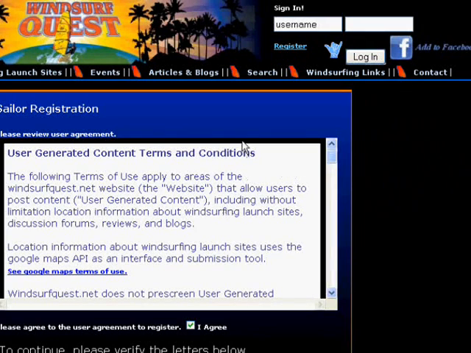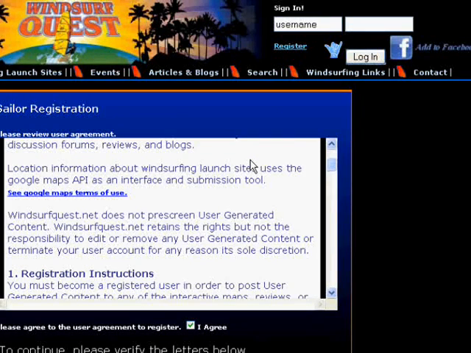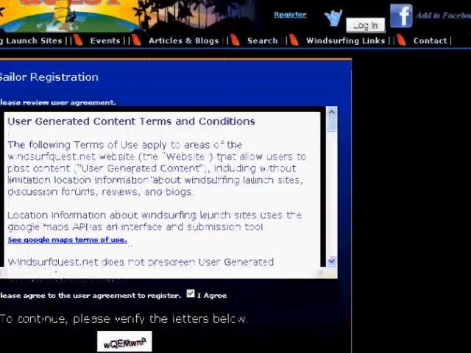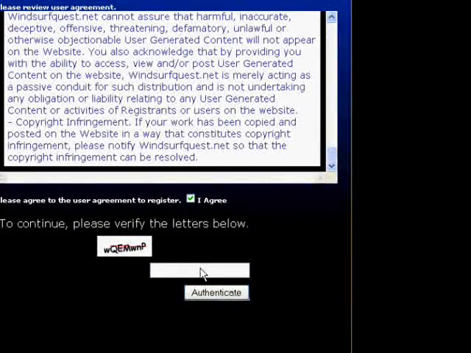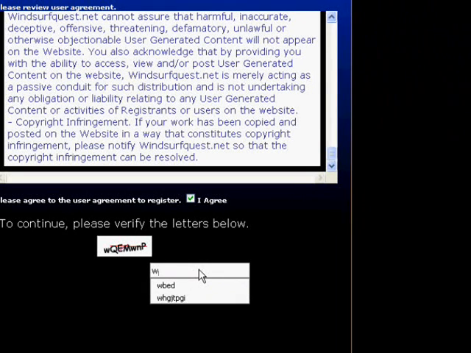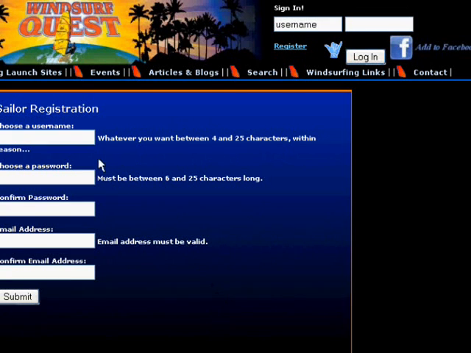You just click on the registration link. There is a short terms of service here. Pretty basic. Read it if you like. The main thing that you'll want to do is use the CAPTCHA to authenticate yourself to prevent spammers. You're going to need just a username, a password, and an email address, and that's it.